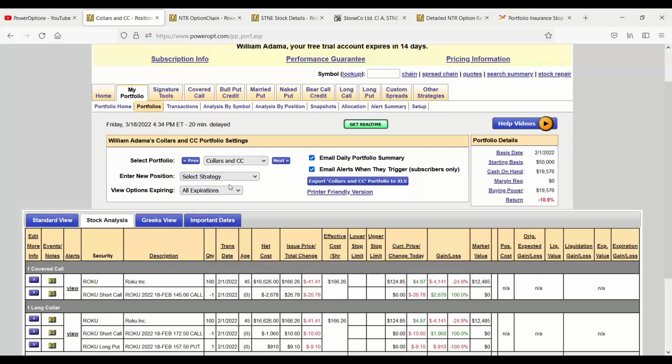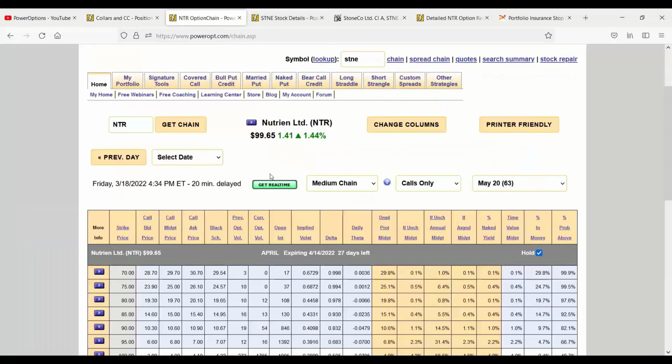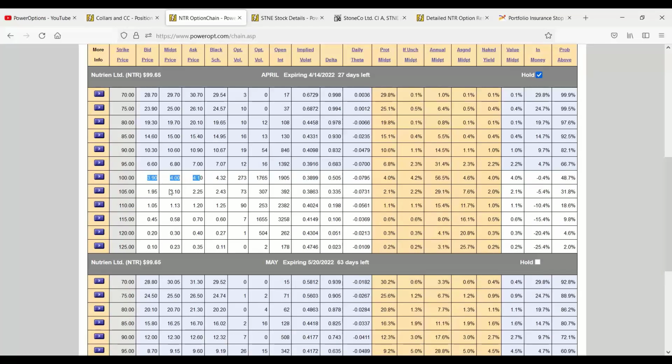Very quickly, I'm going to enter 3 covered call positions. We're going to say that we bought shares of NTR at $95, and we're going to sell a 95 call, a 100 call, and a 105. Maybe a 90. Well, let's just do the 95 first and the 100. We saw what the 30-day out prices were. I believe it was $2 for the 100, if I'm not mistaken. Let me check here. Yeah, the at the money is at $4. My apologies, the out of the money is $2.10. Let me jot that down: $4 and $2.10.